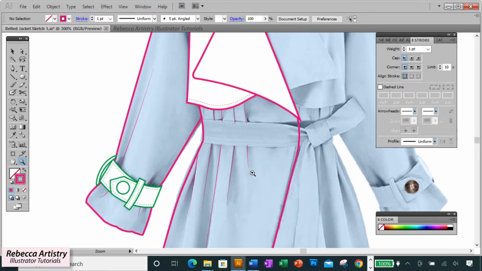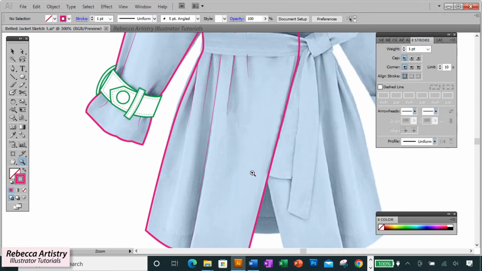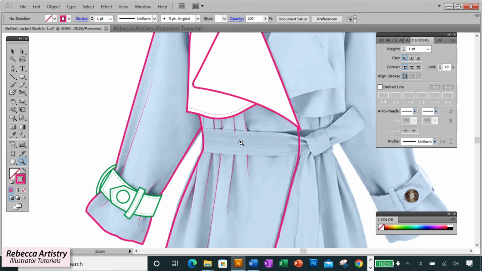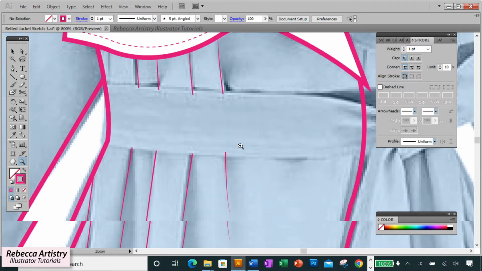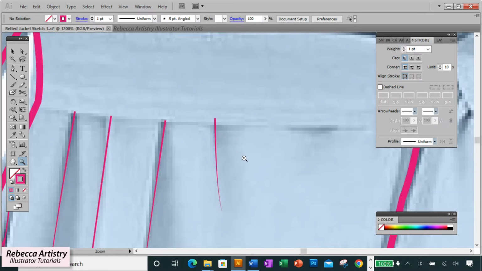And you see how they now all changed. And with the width profile, one thing that you want to make sure of is that that profile is going in the right direction. So let me just zoom in here. Like you see this line. What I want is for this line to be thicker at the top and thinner at the bottom. And it worked out just fine.